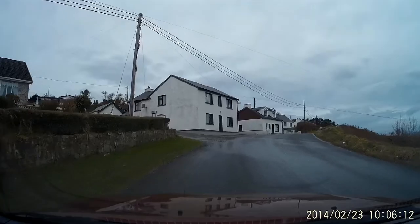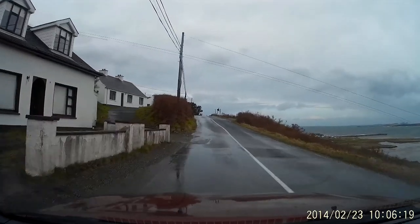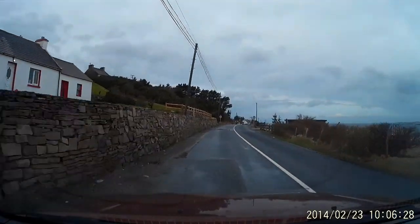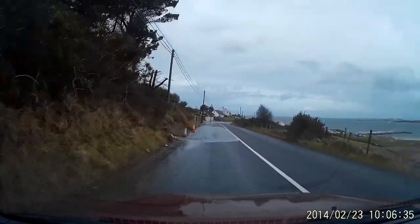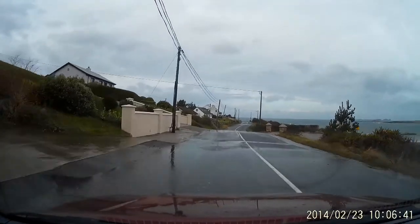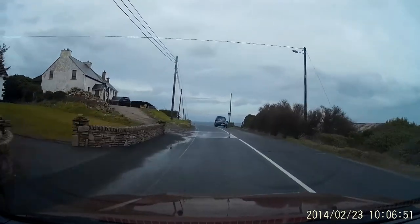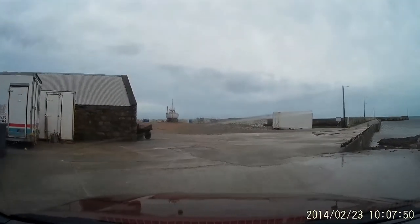I will now show some footage of a rural setting during daylight hours, just to give an idea of how the camera performs in the countryside during the day. This particular day was very murky — a grey day with a lot of rain overnight, shot early in the morning with a lot of standing water on the road. You can see the camera handles both the darkness of the road and trees on the left and the brightness of the sky and foreground, so it performs pretty well under these conditions. The audio was removed for this clip as something rattling in the dashboard was causing an annoying noise.